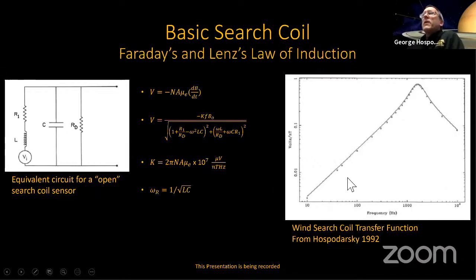One thing to notice here, though, is that with a search coil like this, the voltage out depends on frequency. So at 100 hertz, you're getting about 0.02 or 0.03 volts out for 1 nanotesla in. But at a kilohertz, you're getting 0.4 volts out, roughly. If you're hooked to a sweep frequency receiver or a multi-channel analyzer for your wave instruments, and you're only looking at the data in the frequency domain, it doesn't really matter, because you can easily calibrate out this difference in frequency. But if you have burst data and you're looking at the waveforms, that makes it more difficult to calibrate the waveform, if you wanted to know actually what the nanotesla was at the different frequencies.